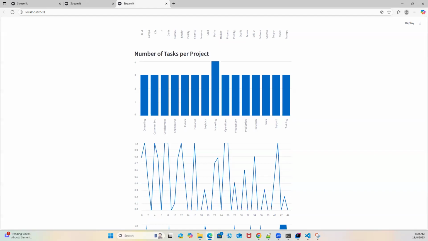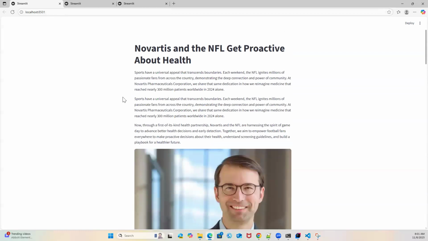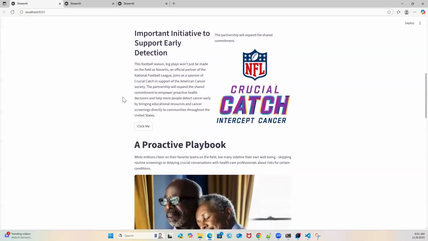Also, if you have some data and you wish to show it on the front end to create an interactive view without spending hours on web development, that's exactly where Streamlit comes into the picture. And also, Streamlit allows you to turn your Python code and data into a beautiful interactive web application with just a few lines of code. We will go ahead and do the development, and in that development, you will see we are able to create this page with very limited Python code.